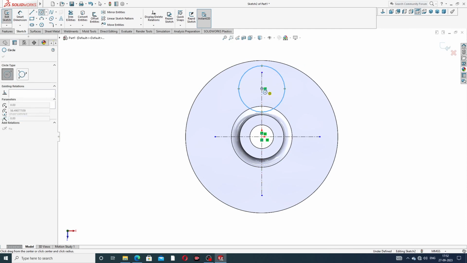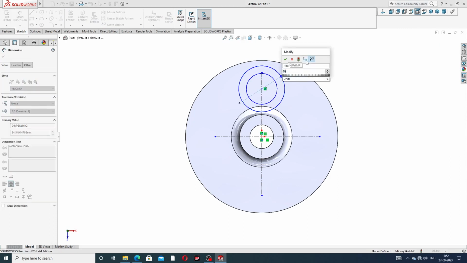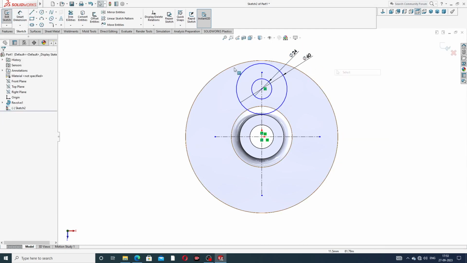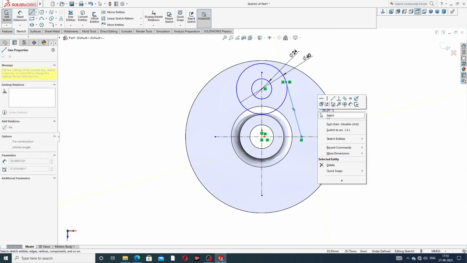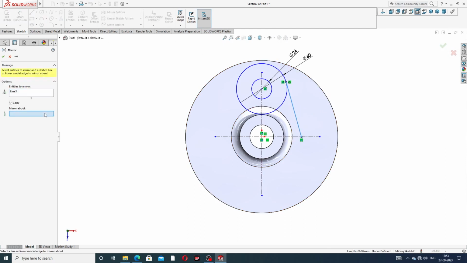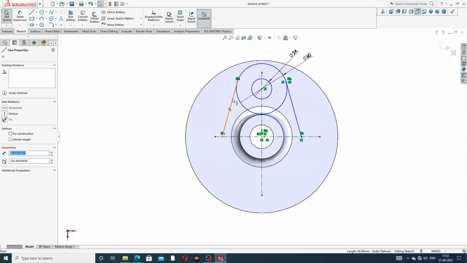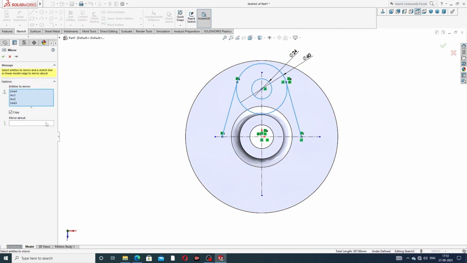These two circles are drawn here. First is a diameter of 60 millimeter, and second is a diameter of 24 millimeter. And connect a tangent line and connect to this, and again select this line and Mirror Entities, and click Mirror About this. And again select all, press the Control button and select all one by one, and use Mirror Entities and go to Mirror About this, click.